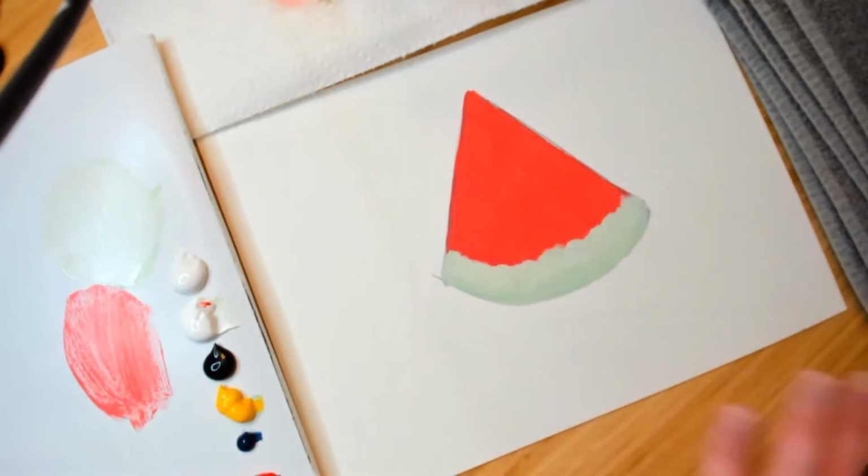I think what I'm going to do is jump into the shadows of this watermelon. So we've done our base layers. We still have a rough idea of where everything is. We've blocked that all in. Now we want to go ahead and work from dark to light, back to front.